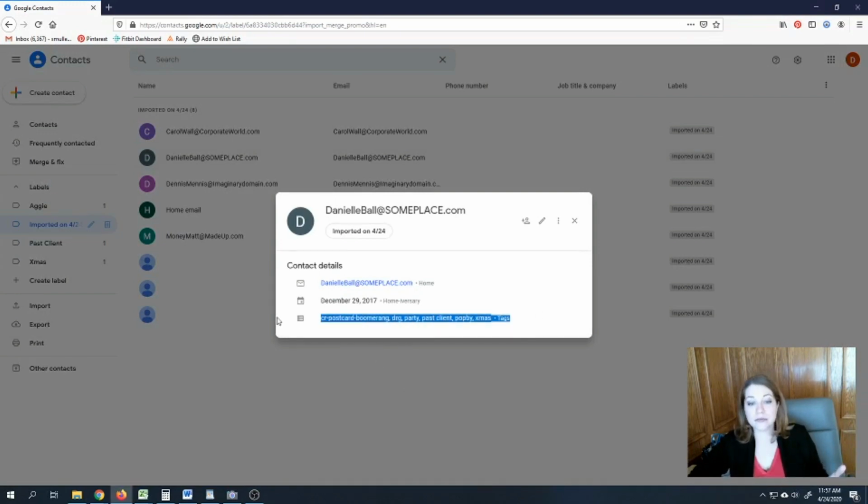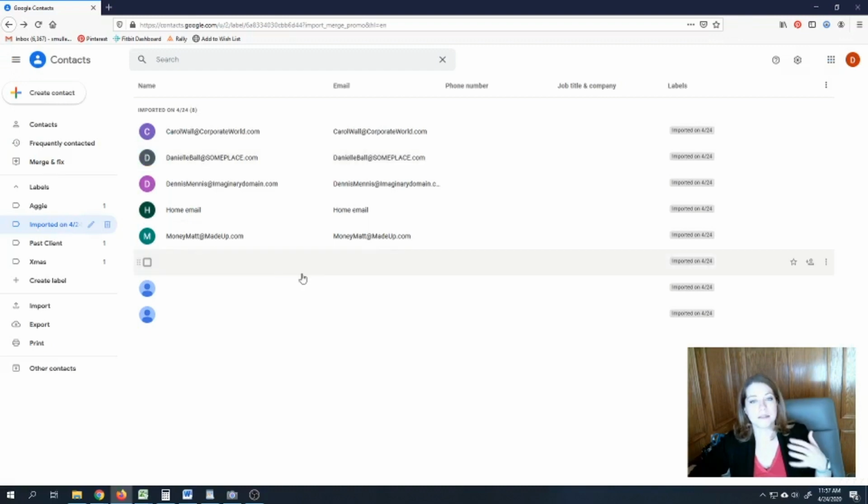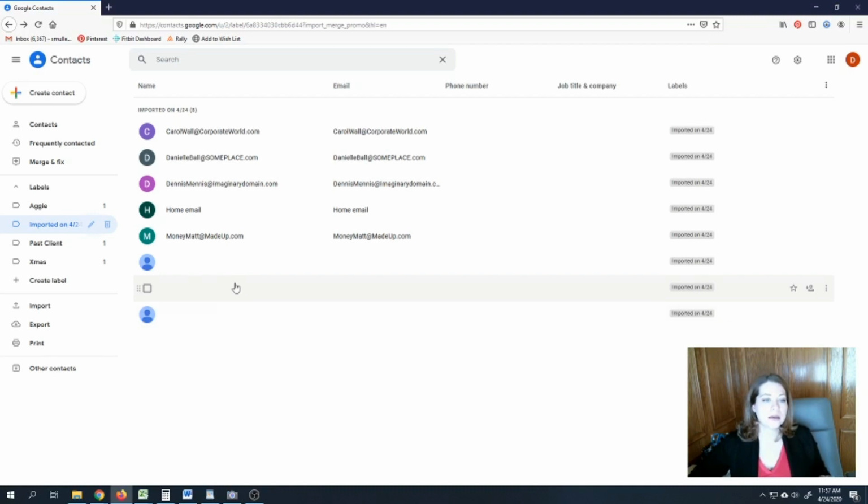It has my custom field. It has my home anniversary date that is properly mapped. And it has my email labeled with the home because I called it type home. So all of those automatically map correctly. They don't drive me nuts. I don't want to pull my hair out because I learned this the right way. So anyway, that's how to get your people into Google Contacts.